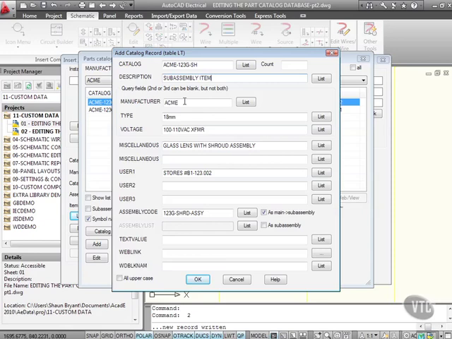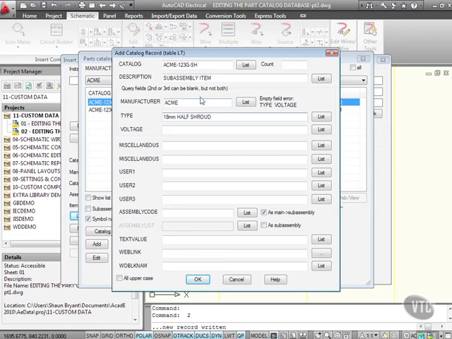And then what I'm going to do is clear the rest of the fields here. I don't need any of this. So all of this is going to be removed. So let's get rid of all of this, including the stores number and also including the assembly code, like so. Okay, so it's a sub-assembly item, manufacturer Acme. And then for type here, I'm going to put a new field in there. It's going to be an 18mm half shroud. Now a shroud basically covers up the bulb of the light. So I've got that in there. Clear all the other fields, I've done that.